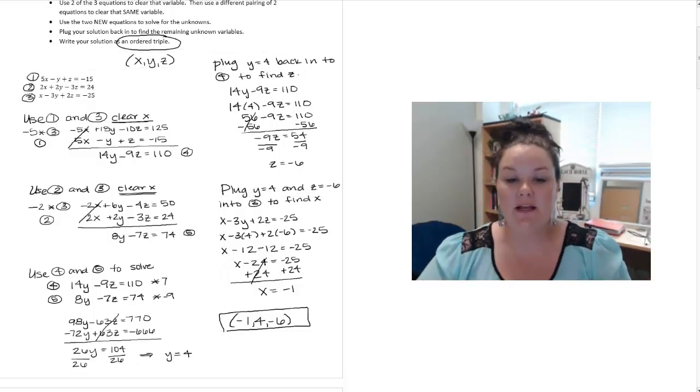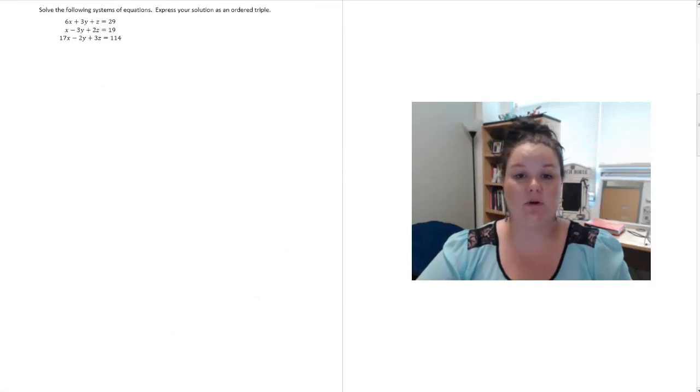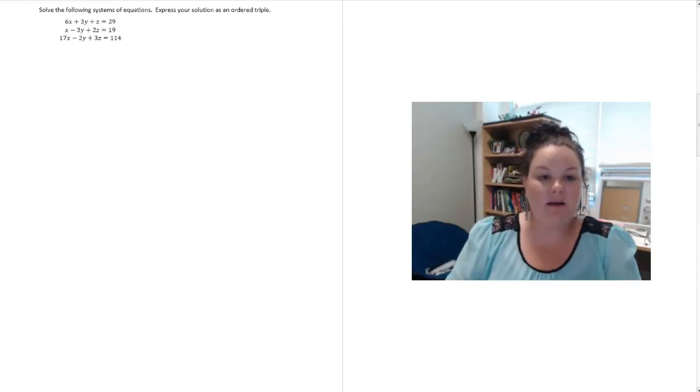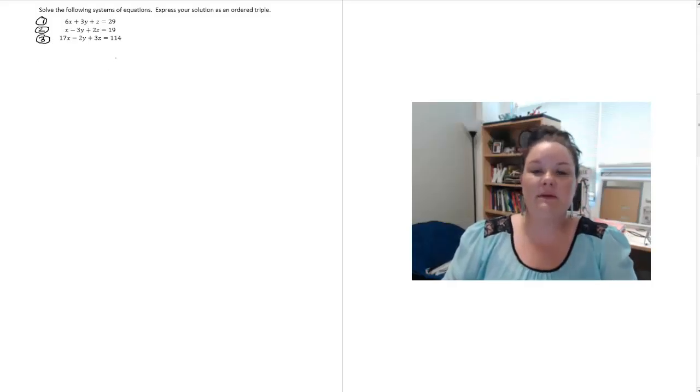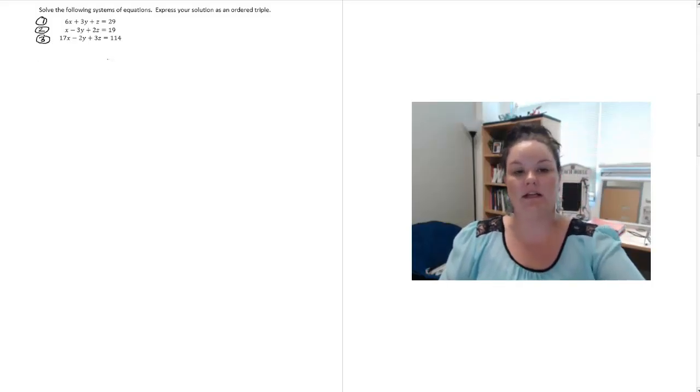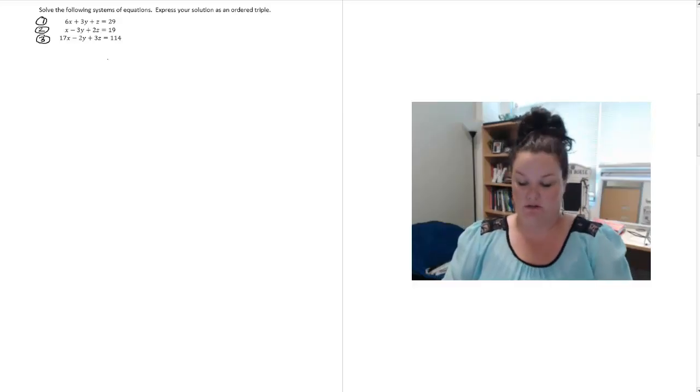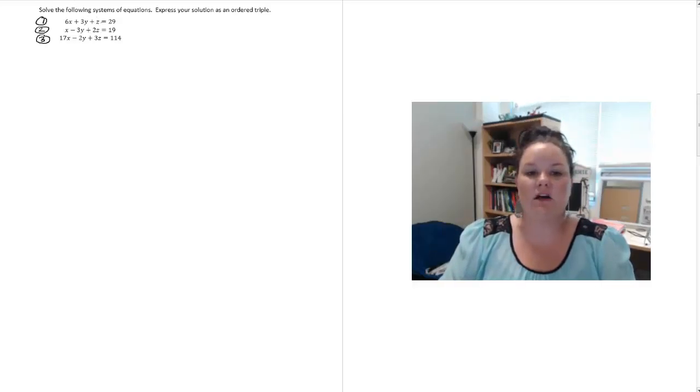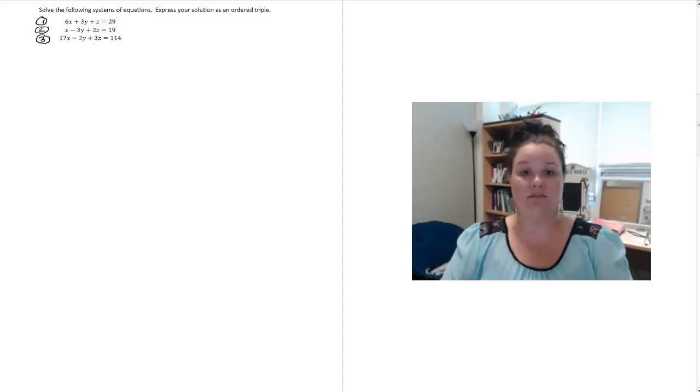Okay. Let's go ahead and look at another one. Same idea here. I'm going to start with equation 1, equation 2, equation 3. And just to be a little bit different, I'm going to clear z on this one. If I want to clear z, notice on equation 1, that z term is really easy to work with, right? Because there's no number in front of it. So if there's no number in front of it, that's a good one to change by multiplication so that it ends up being the opposite of the other equations.